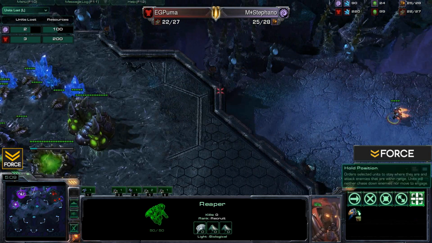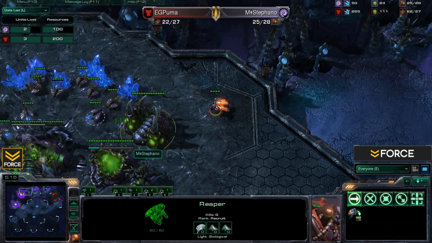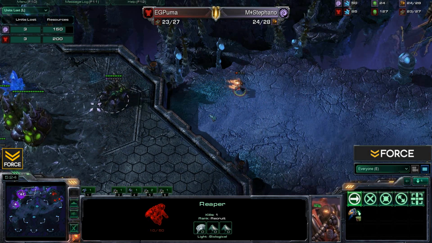Overall, unfortunately, losing that SCV plus that Reaper puts Puma a bit behind, but he does have the second Reaper, so he's got an opportunity to redeem himself. Queen is meeting him right away. Kills one worker and forced to push back. Yeah, he makes it away with his life.